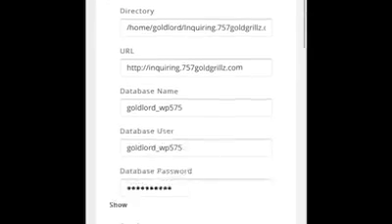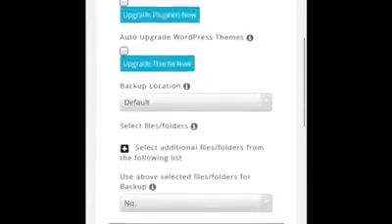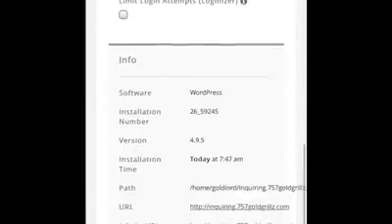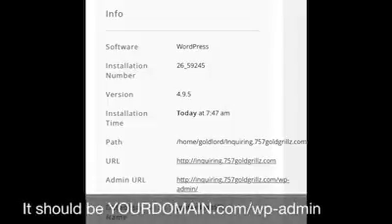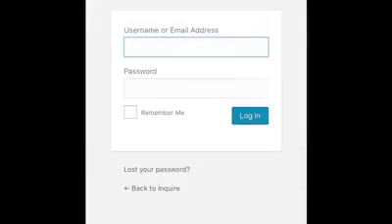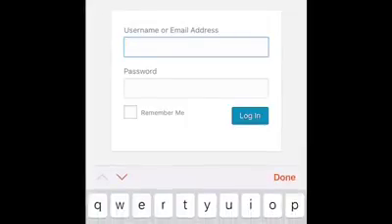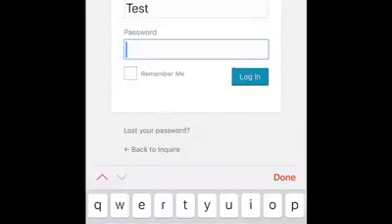So we want to go to the WordPress admin URL. We're going to find that under the edit domain section or edit site section. You see it's there. Normally it is the domain name /wp-admin, so if you ever forget.